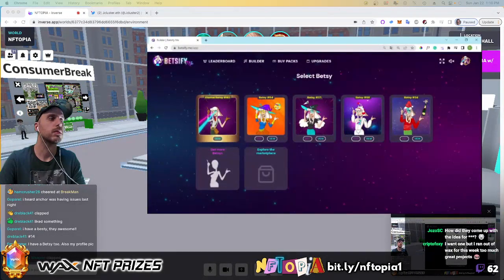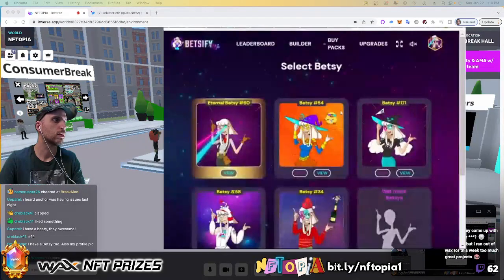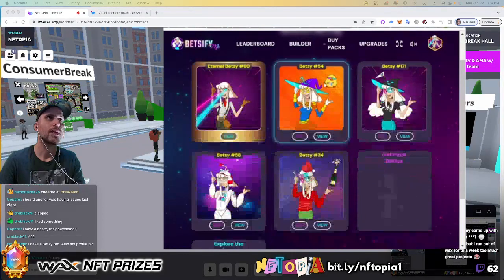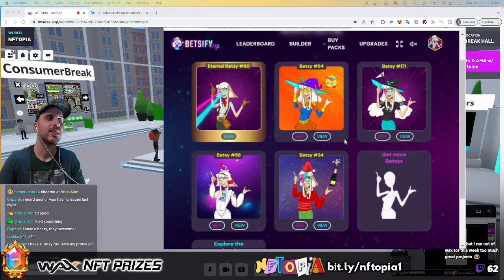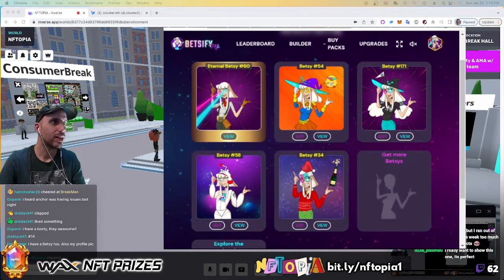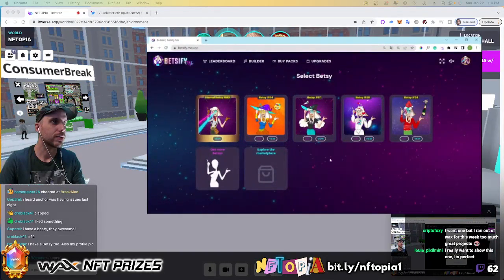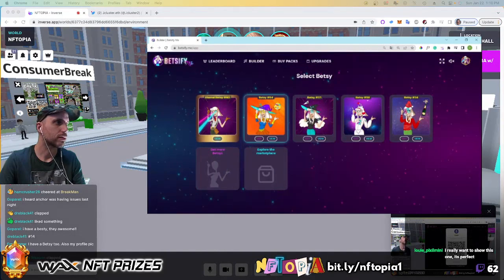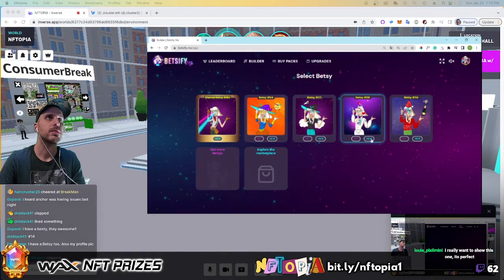So if all works fine, you should be able to see now a logged-in screen with a few Betsy's of mine. Is that the case for you? Yeah. Cool. So basically this is the screen where you start if you own a Betsy. And you can dive right in. For instance, let me go into the Betsy that I created here with the space background.